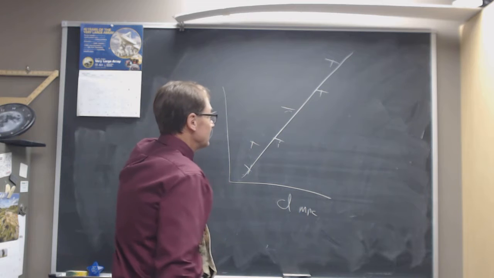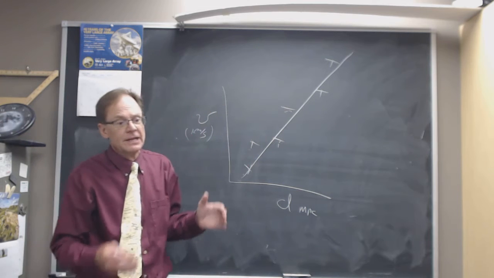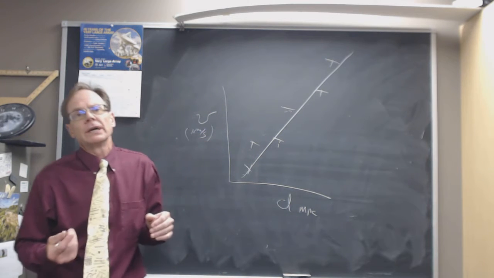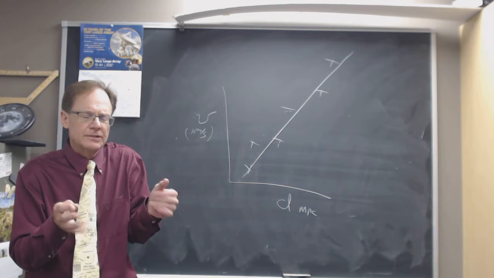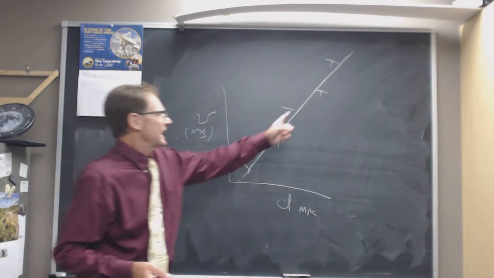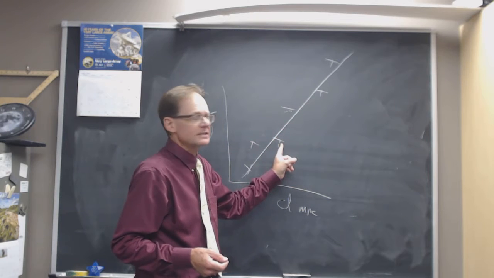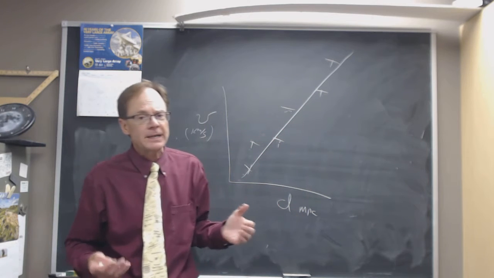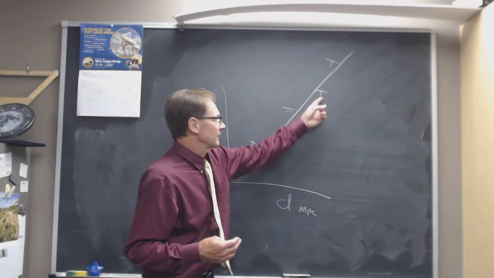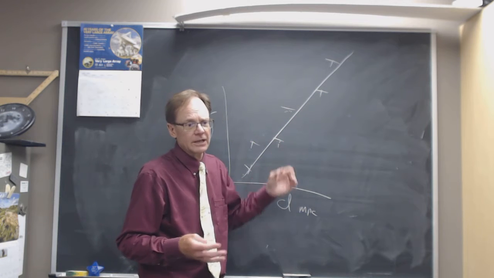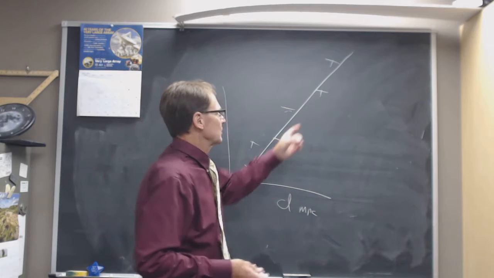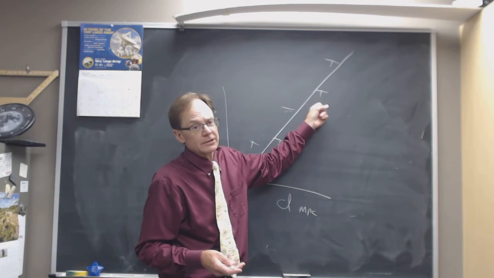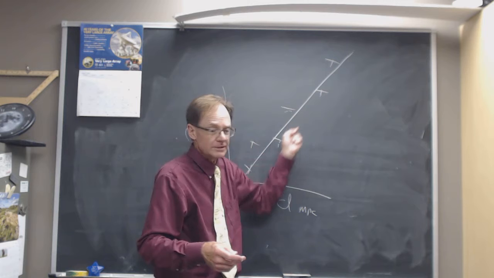And that's really consistent with our model that it's space itself that's expanding and pushing these galaxies apart from one another. If this galaxy is twice as far away from us as this galaxy, there's twice as much space between us and this galaxy as there is between us and that one. And if that space is expanding at the same rate, then this one should be moving twice as fast, because it's got twice as much space pushing it away from us.